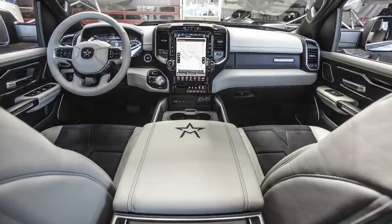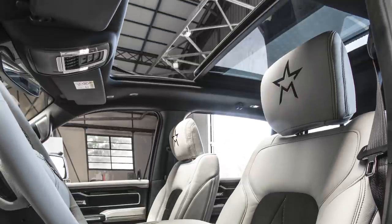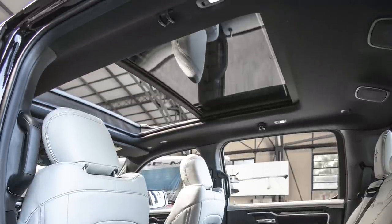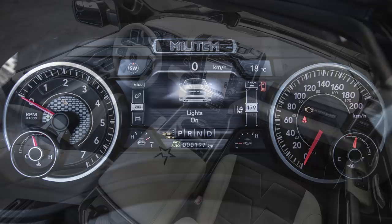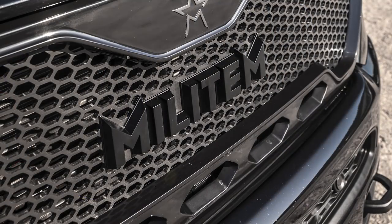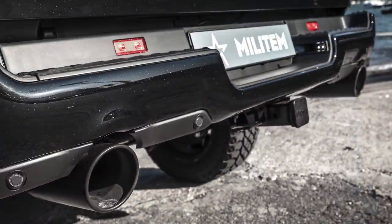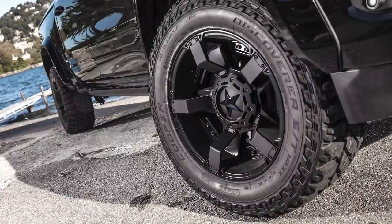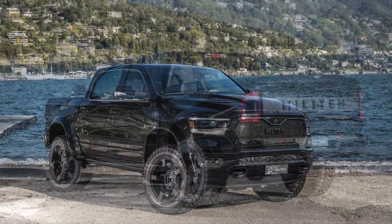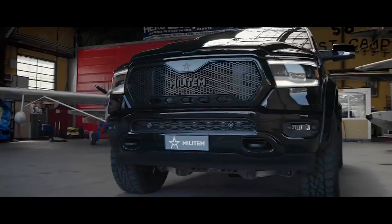For this one I want to start from the inside out, as the Magnum has over 30 square feet of handcrafted leather with embroidery, 1,000 meters of stitching, and 14 different color combinations. It's also got the 12-inch Uconnect display, Harman Kardon audio system, panoramic sunroof, and lots of safety features like an anti-collision system, lane departure system, assisted braking, parking aid system, and 360-degree view camera. Moving to the outside, there's a new front grille, new LED headlights, black painted dual exhaust, 20-inch black edition alloy wheels, and 35-inch R20 all-terrain Cooper tires that are 315 millimeters wide. Militum has developed a motorized tonneau cover for the cargo bed, replaced some exterior body pieces with carbon fiber ones, and added an extreme performance lift kit — a pneumatic air suspension that electronically adjusts to five different levels.